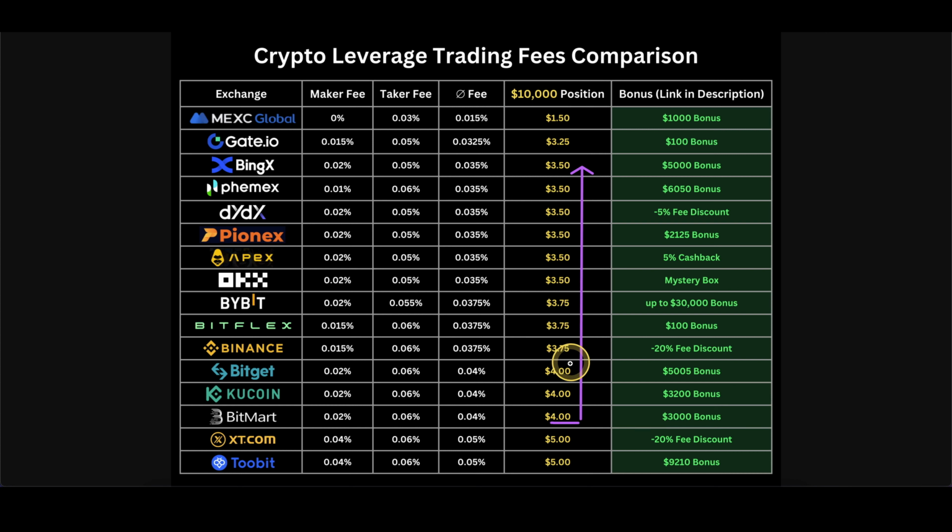And I also always mention it that 0.04% is definitely still a very, very low fee. You know, the Bitcoin price can move up or down a few percent within a day, so 0.04% doesn't really matter that much. For example, with a $10,000 long position, if the price only moves up 1 single percent, we would make $100 of profit. So these $4 as a fee don't really make that big of a difference.